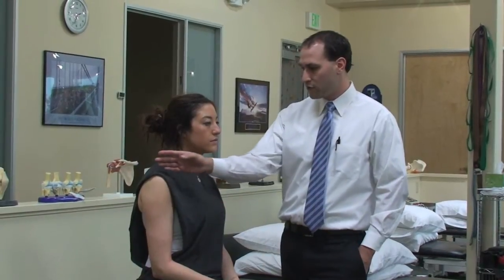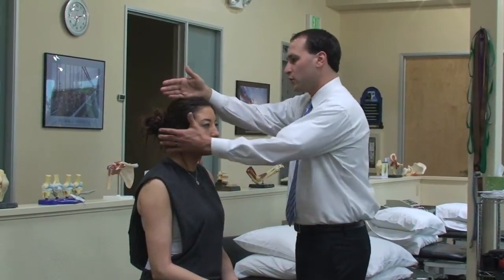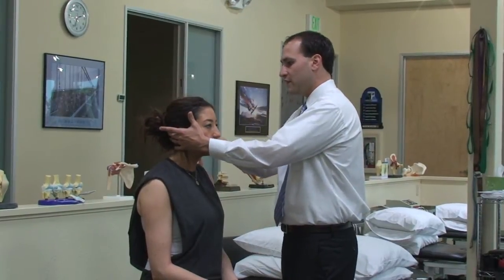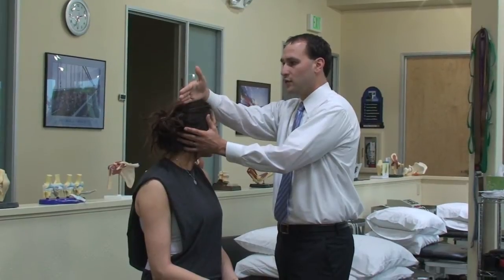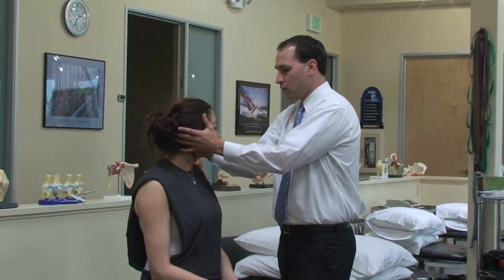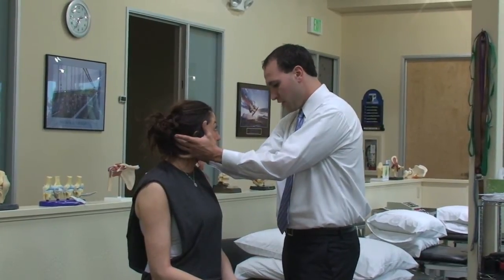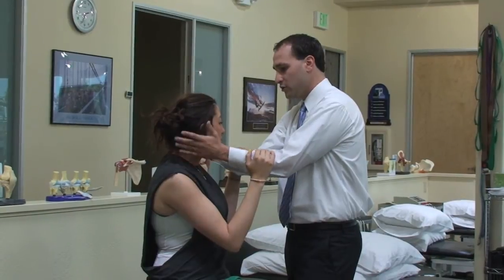So first off, it's her right side, so again we need to understand the orientation of the right posterior canal. In order to put that in the plane of gravity, we're going to have to rotate her head 45 degrees to the left. And now the right posterior canal sits in this orientation. We're going to hold the patient's head here and go ahead and drape your hands over my forearms, please. What we're going to do next is lie directly onto your right side.